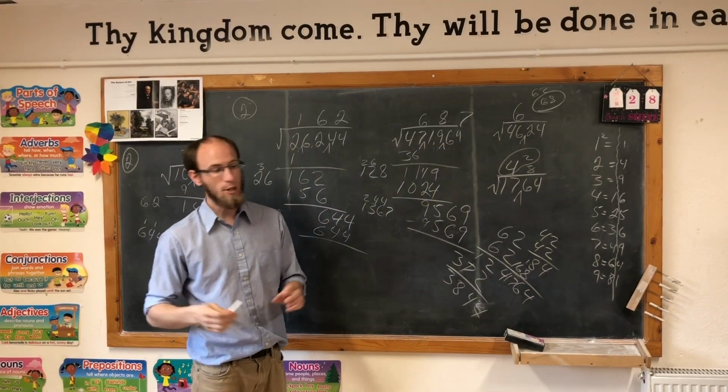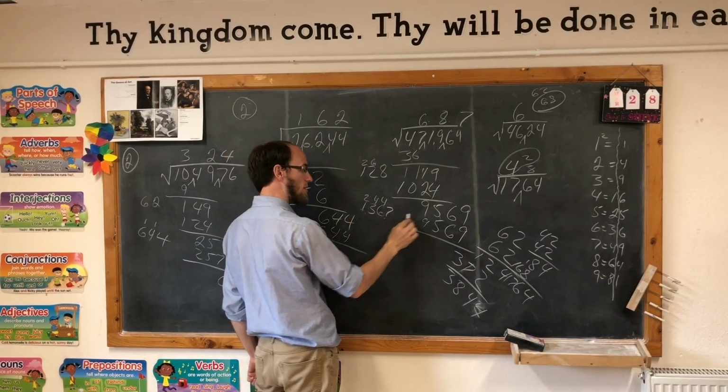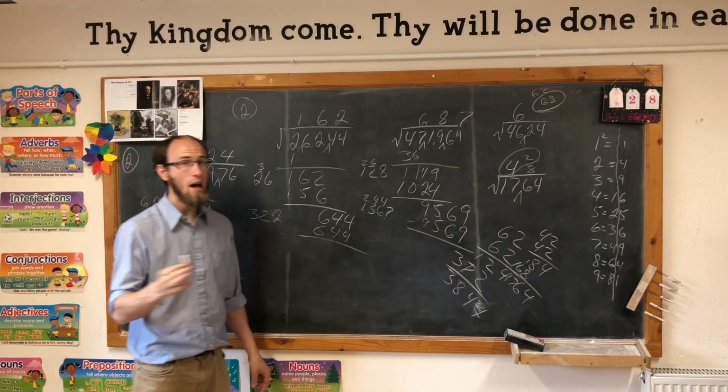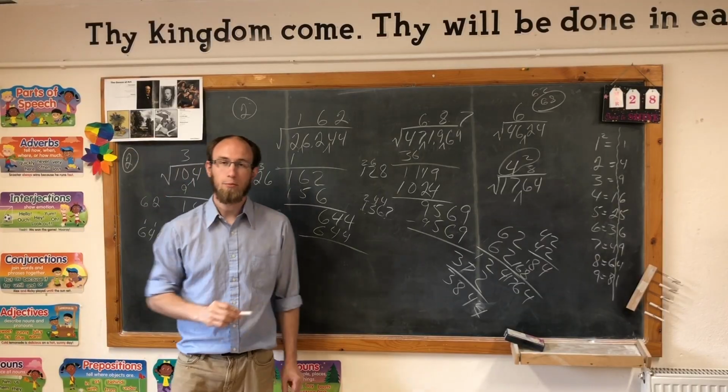That could help you to estimate, and it can also help you to work these, because when you get down here and you're looking at how many times 136 goes into 9,569, that's pretty complicated. So this little trick can help you a little bit.